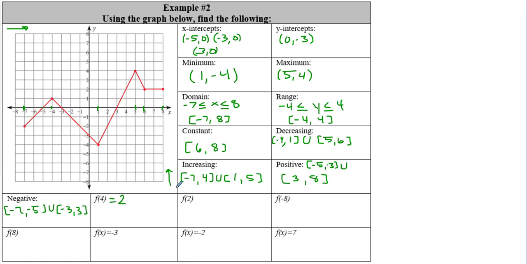Alright, when x is +2, y is equal to -2. When x is -8, well, if I go up or down, I have no graph. So this one we would say does not exist. Okay, there is no y value that exists when x is -8. What about when x is +8? Yep, we got a value here, 2.